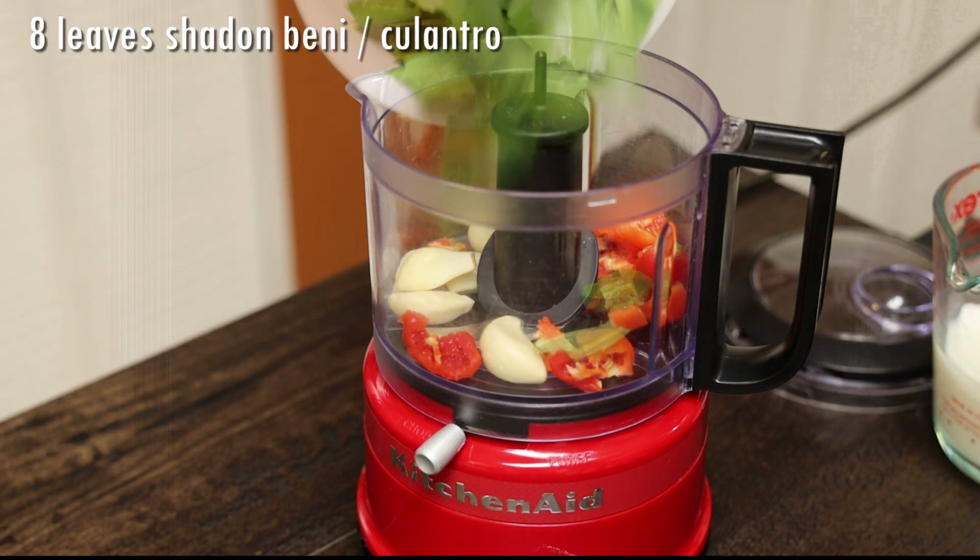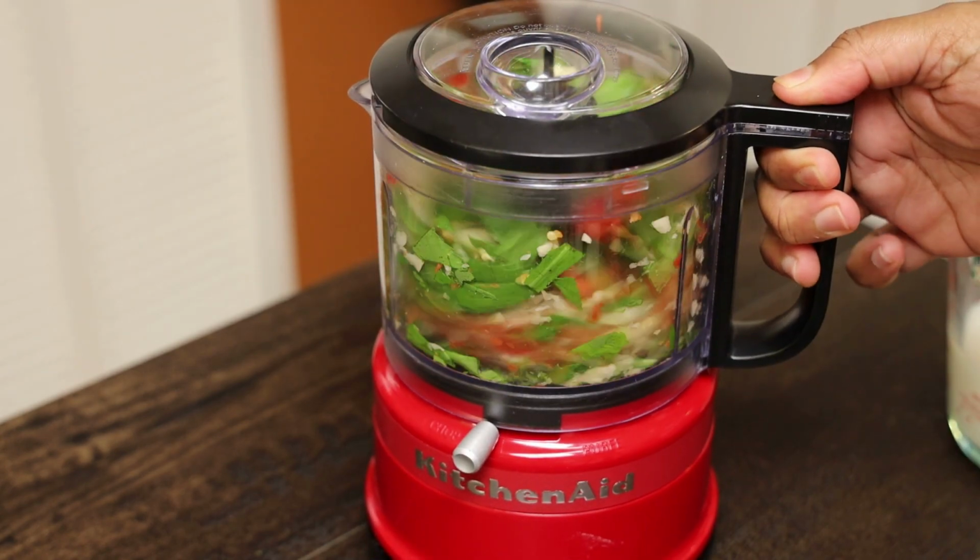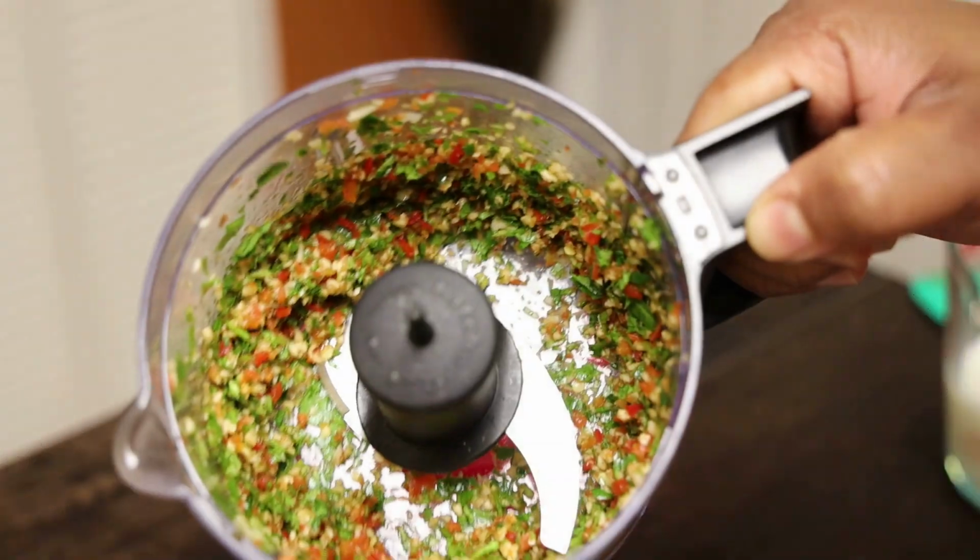We're going to start by making a green seasoning. So I have garlic, hot pepper, pimento pepper and shadon beni. We're going to blend that until it's nice and fine.